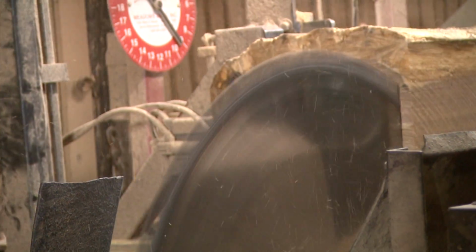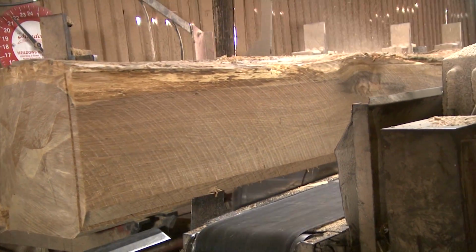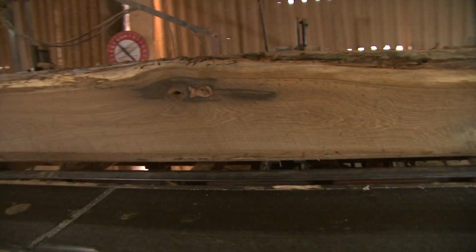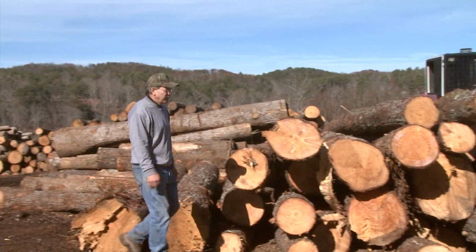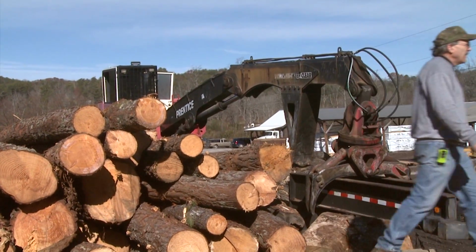Most of the modern mills have gone to bandsaw mills, which have a thin kerf, but we stayed with the circular sawmill, which is reminiscent of traditional methods. And with the circular sawmill, you have the marks and the markings that a lot of people like to see in their homes if they're wanting to have a rustic type of home. And so it's helped us to have a little niche there also. Frey Sawmill is located in Coker Creek, and we still get logs from about a 50-mile radius of this area.